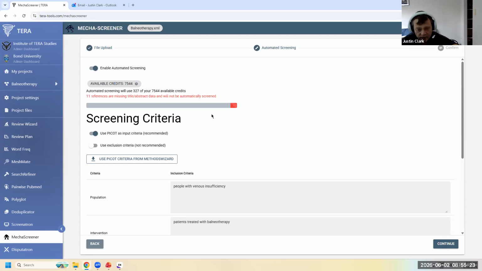So for us, we have no human screen them. We just delete them and never look at them. So we don't even do dual screening on them. We just have one person use MechaScreener, automatically exclude all those. Then we get whatever's left in the two screen pool and we split them up, or we give them to manual screeners to do. So we don't have any human involvement, we just automatically remove them.